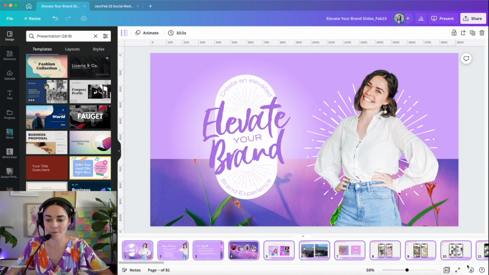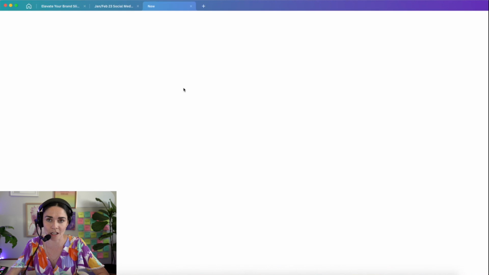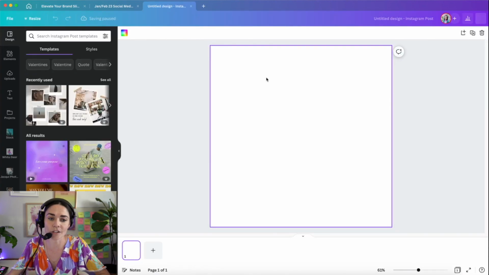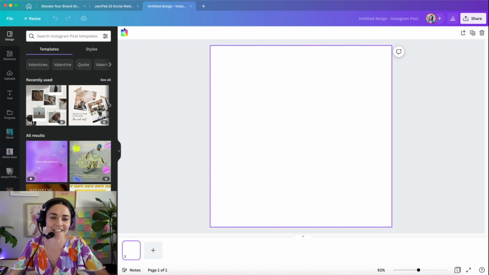So while that's waiting for the download, I'm now going to open up a new design. It doesn't really matter what size you do this. I'm going to do Instagram square because I want it to be a square image, and those are just fine dimensions to use. But if you've got a particular need in mind, like if it's going to go on an email, make it quite small, like 500 or 600 pixels big. Or if you're going to put it on a giant image on something in particular, make it whatever size you need it to be. I'm doing Instagram square size just for the sake of it.